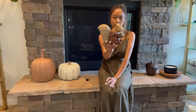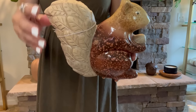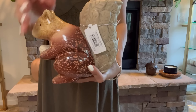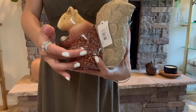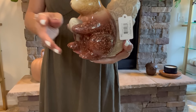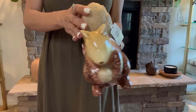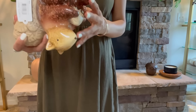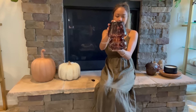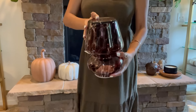Next fall decor is this squirrel right here — I love the two tones of this. It's very cute and it's kind of terracotta. Half of it is terracotta and it's my color for fall. I have a high-end vase like this and I think it looks good together — she has an acorn in her hands. It's only $6.99 from Home Goods. Next is this tortoise right here and it's $12.99.